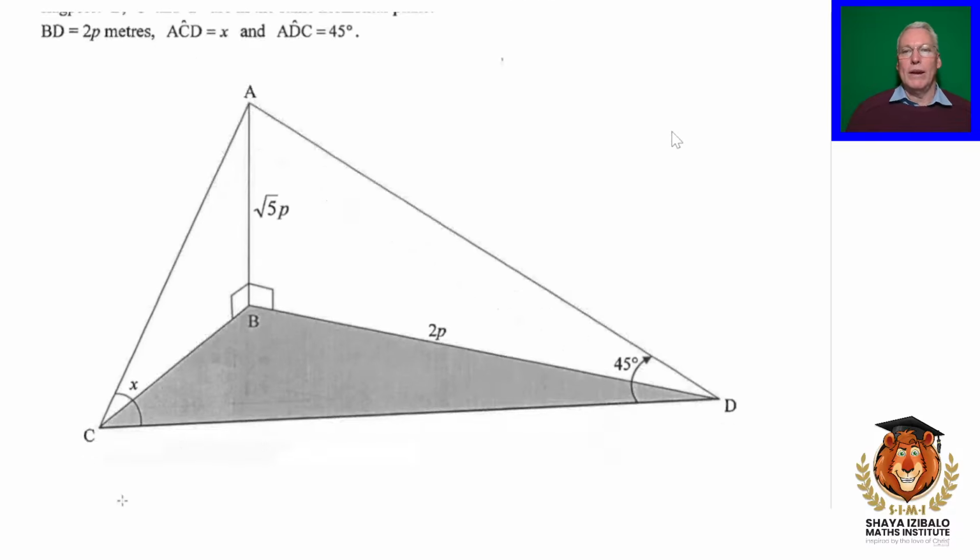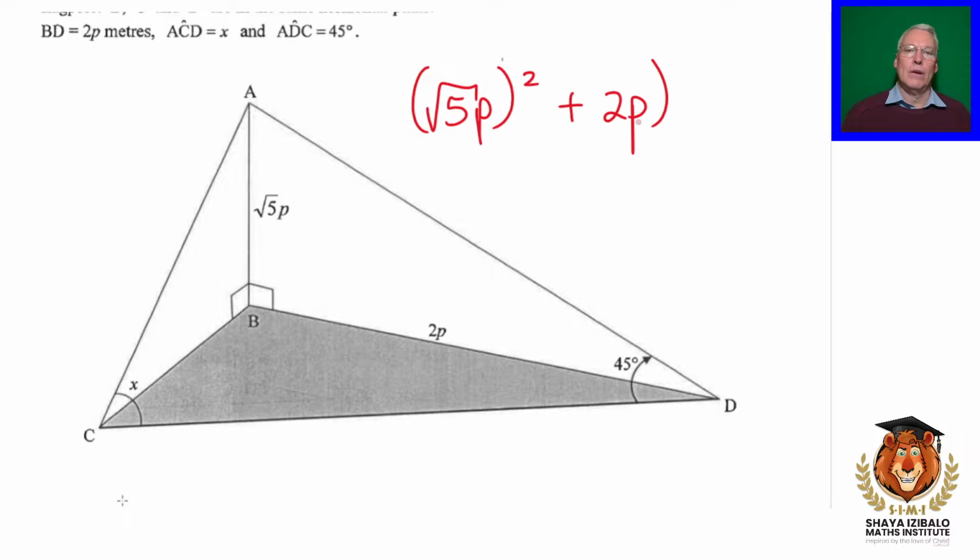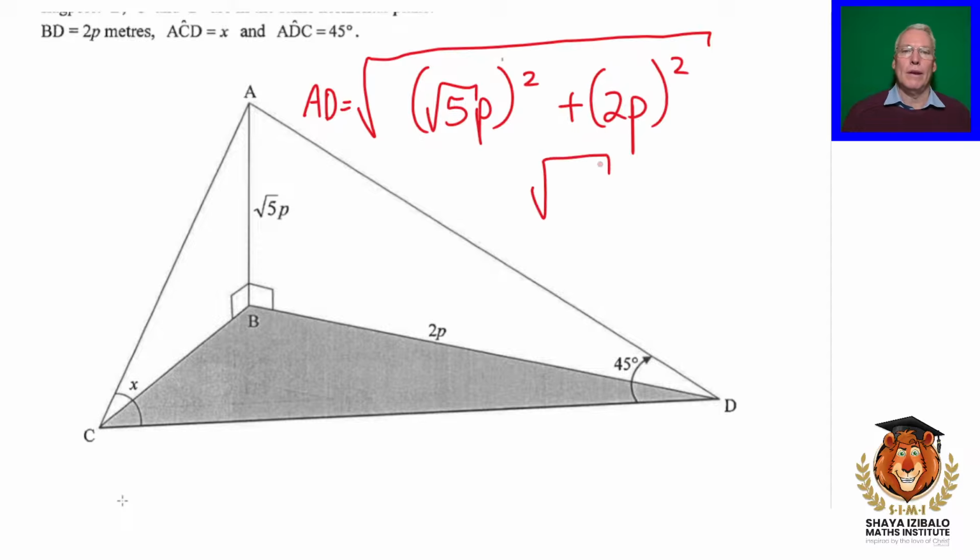Right, we have got a little way to go, still not too much. So this question over here, we've got a vertical flagpole AB, with lengths as shown and angles as shown, so a 3-dimensional sketch. The first thing they ask is for us to find the length of AD, this line over here. That is quite straightforward because we can just use Pythagoras. It's going to be the square root of (5p) squared plus (2p) squared. Actually it becomes 5p squared plus 4p squared, 9p squared, square rooted just 3p. So that's quite a nice answer.